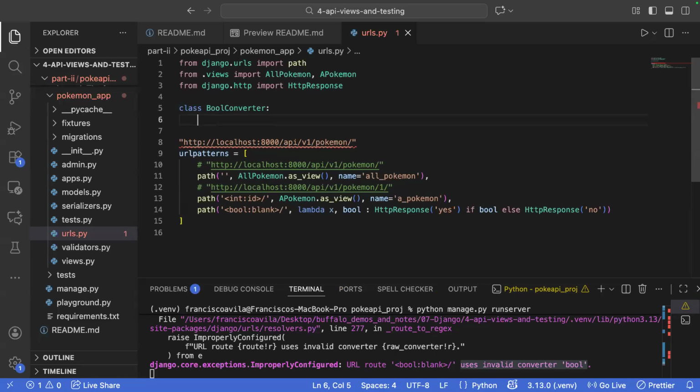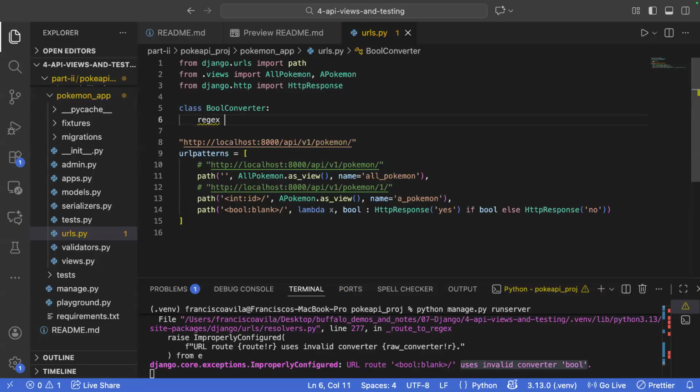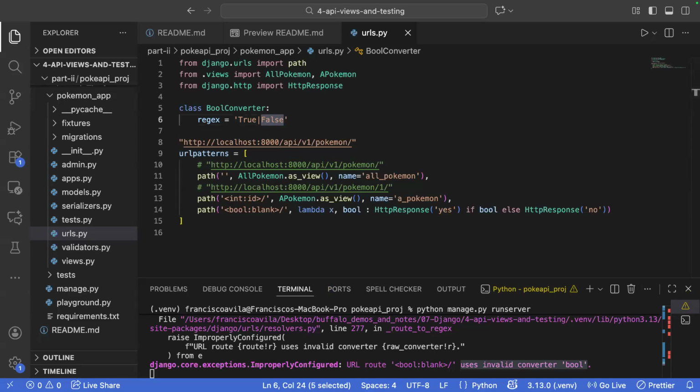And the regex that I'm going to be looking for, which I can specify here, which we know is what it requires in order to work properly, will be something that includes the words true or false. And so those are the two acceptable patterns that I would like there. True or false. No other special characters, nothing crazy.